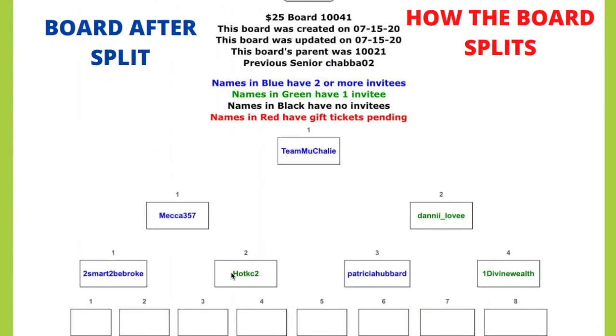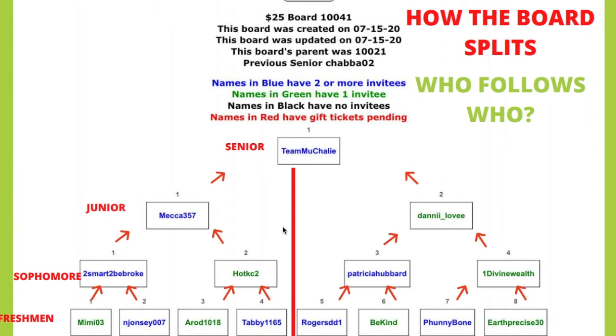So that means everybody has graduated, and now we need 8 people to come up under us. So remember, now Team Muchali, if people are coming for that account, 8 people can fill up those spots. But when it comes to us on the left, we're in control of the people on the left. The people on the right are controlling the people on the right. It's the same thing every time, same graphics every time. So you can see who's going to follow who depending on where they are on the board.